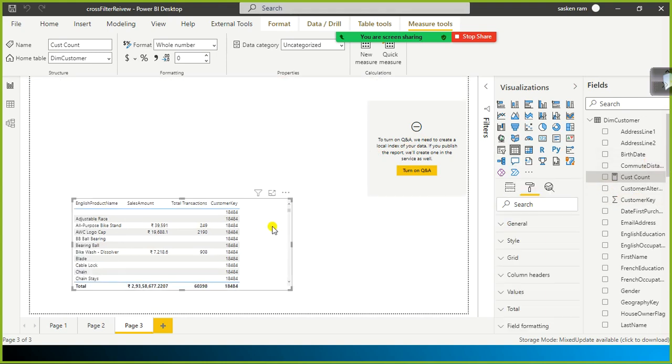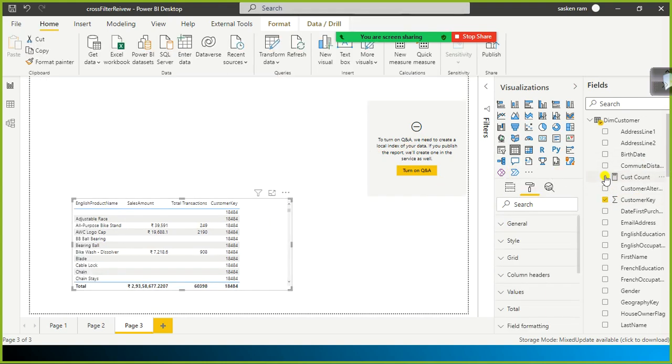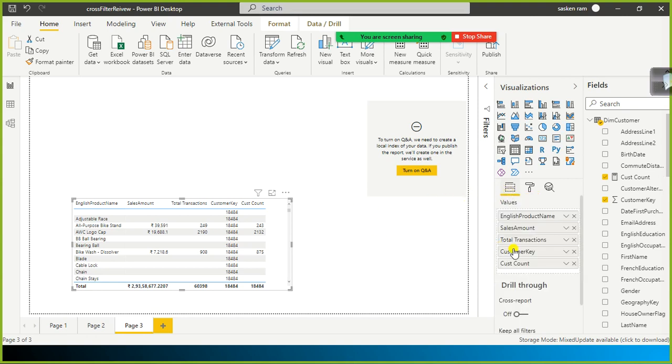So now I just select this one and check mark this one, customer count. And I just remove this one for the time being.